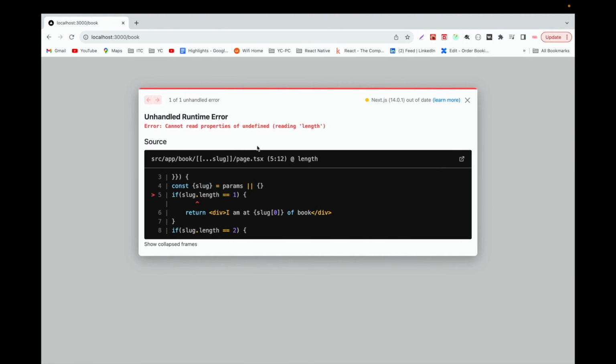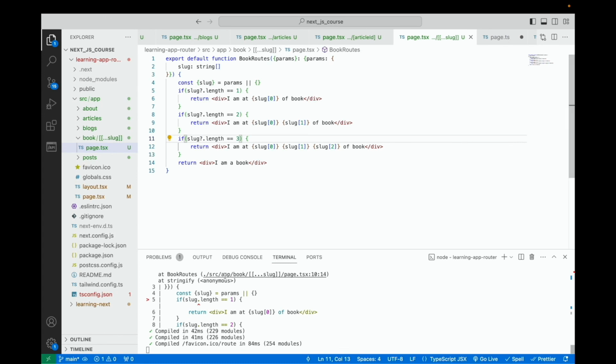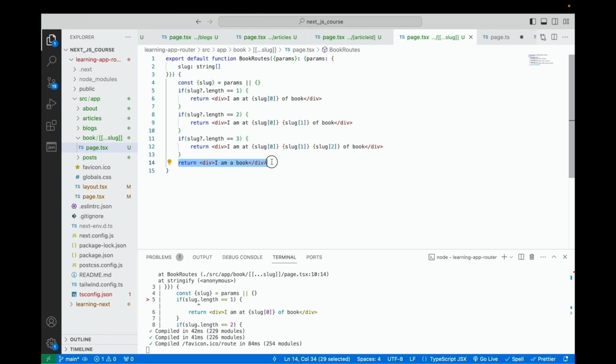It says cannot read property length of undefined, because now it has become optional. So this makes the catch-all segment an optional catch-all segment. Basically, there can be a scenario where that particular slug is not available. For that, we can add optional chaining and check if slug.length is available or not. In this case, we have entered that, and now if I try to access book, it will return the default statement I am a book.